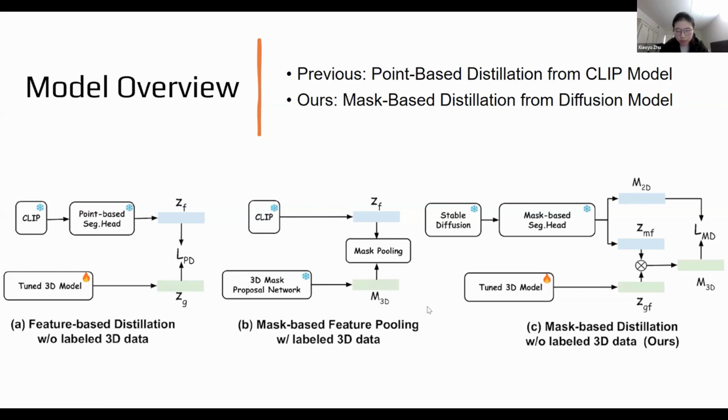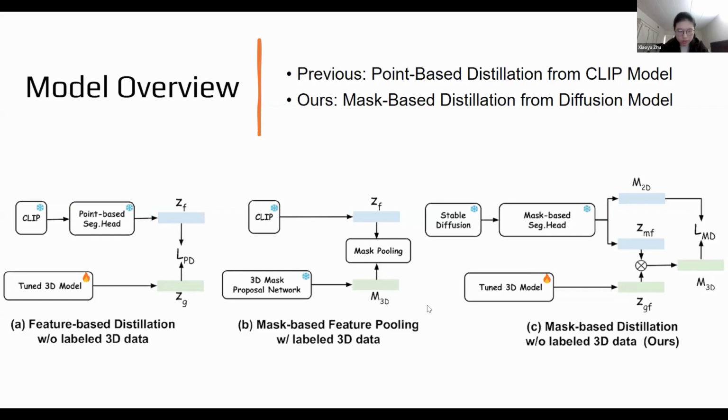For the motivation about why we want to explore Stable Diffusion, the first one is we think that for the CLIP-based model, during its pre-training stage, it's trying to optimize for the global representation. For example, we have a text-image pair, and the text is a dog runs on the grass, and we have a corresponding image for that.